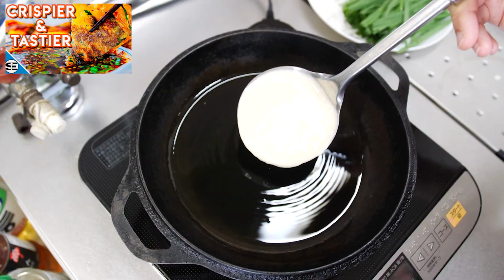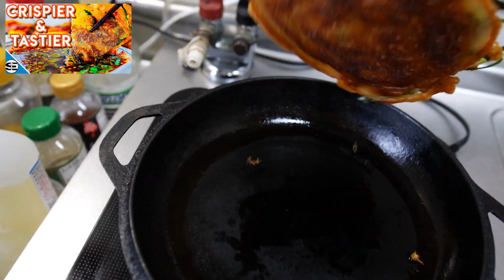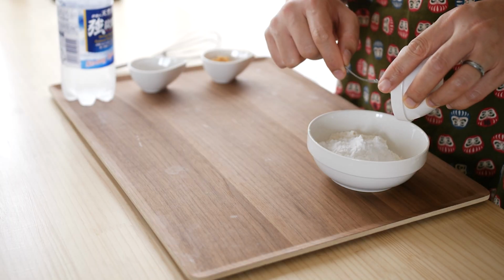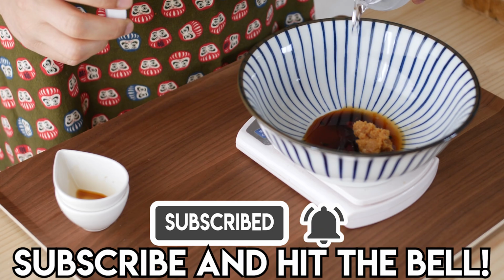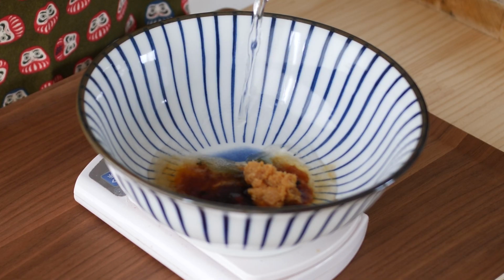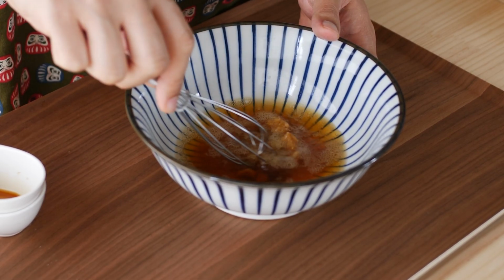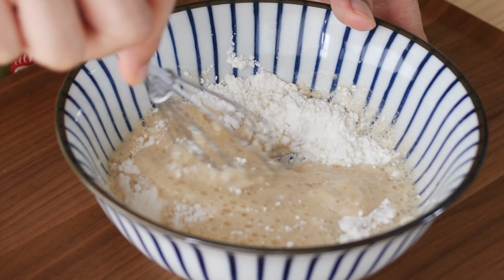For the batter, I'm using the same one that I introduced in my updated How to Make Korean Pancake Crispy video. So flour, potato starch, baking soda, and salt get mixed together with a wet mix of soy sauce, miso, and carbonated soda. The carbonated soda is acidic, so it reacts with the baking soda, producing carbon dioxide, which will prevent the middle of the pancake from becoming a dense, chewy, gluey glob of dough.